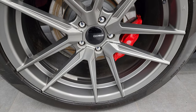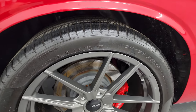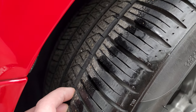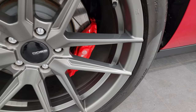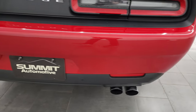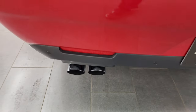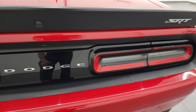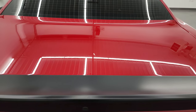The back wheel is in nice shape — maybe one little scuff — but other than that not too bad. On the back we have 305/35ZR20s and these tires have about half the tread left, maybe a little bit more. You do get the Brembo brakes back here as well. Coming around to the back of the vehicle, the rear bumper is in really nice shape, it does have the backup parking sensors, you get that Magnaflow exhaust. The LED tail lamps and the deck lid are in fantastic shape as well.